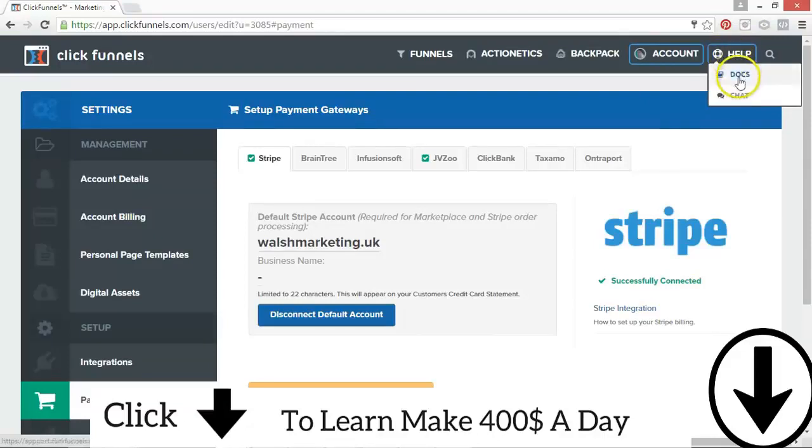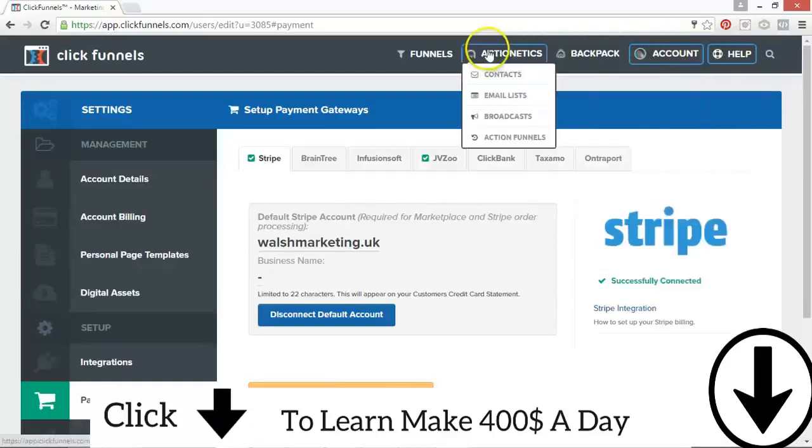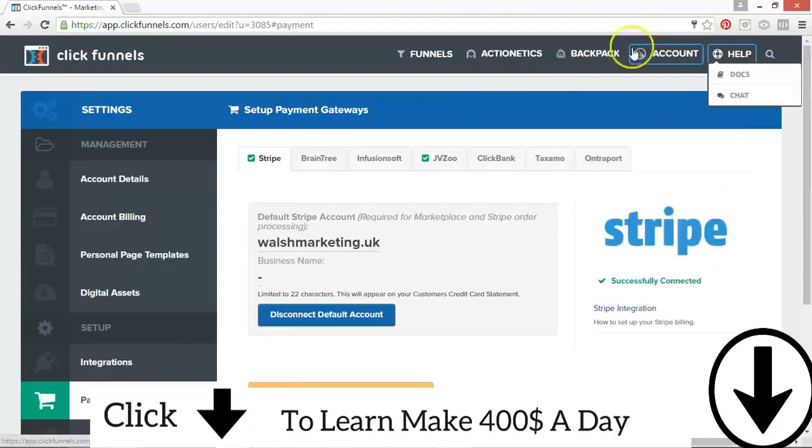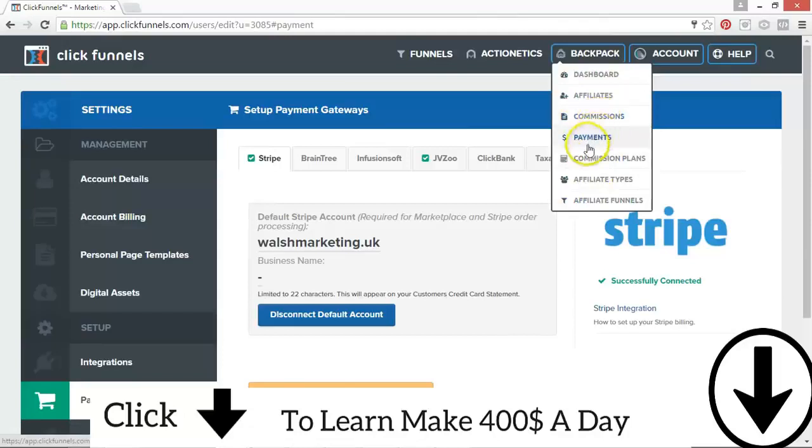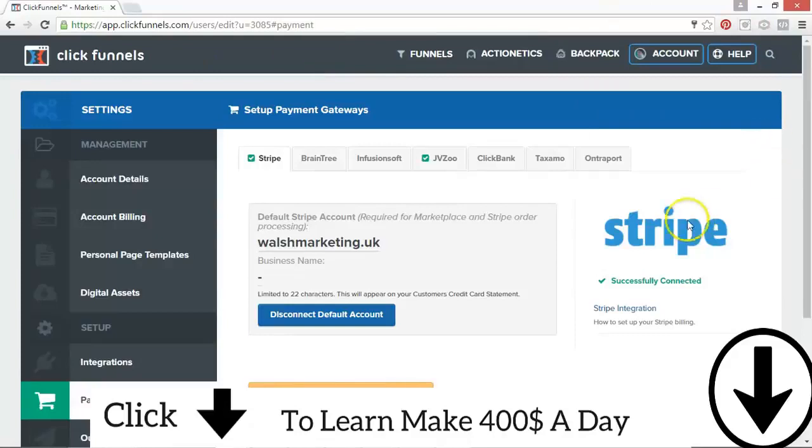And then I must say, we've got a very comprehensive support department and live support from guys on chat, so you can actually chat to the ClickFunnels support team more or less around the clock, and they will answer any little niggly problems that are causing you issues in your account. So lots of things going on, but very, very well laid out and very, very simple and accessible, easy to understand, and every single element comes with its own tutorial. So I'm not going to go into the exact mechanics of some of these things, but as we cover them in the funnel, in the building in a second, we will refer back to the key elements.